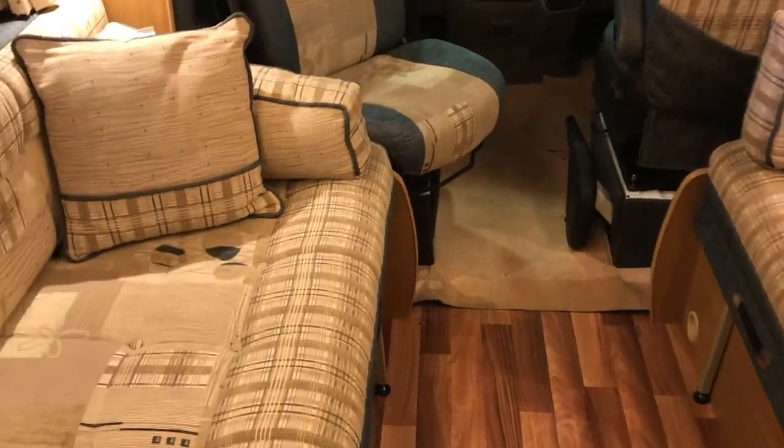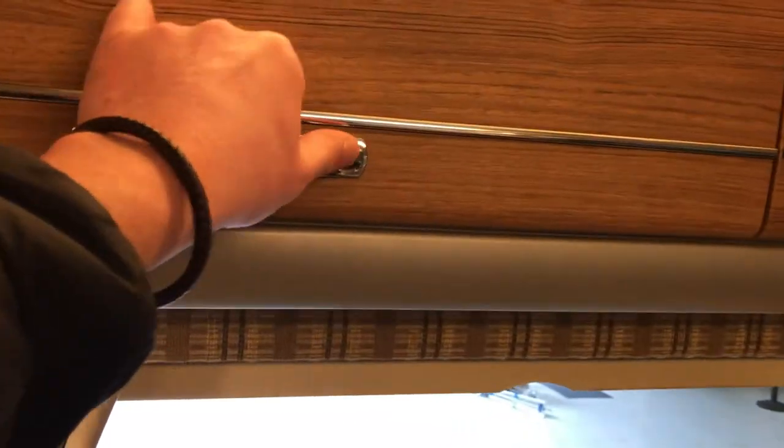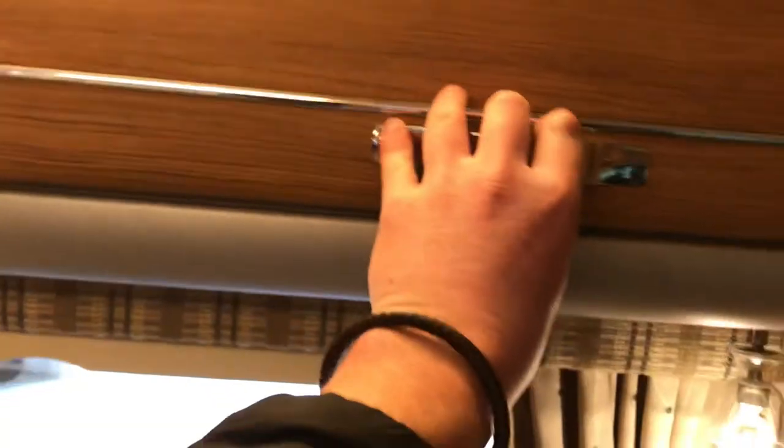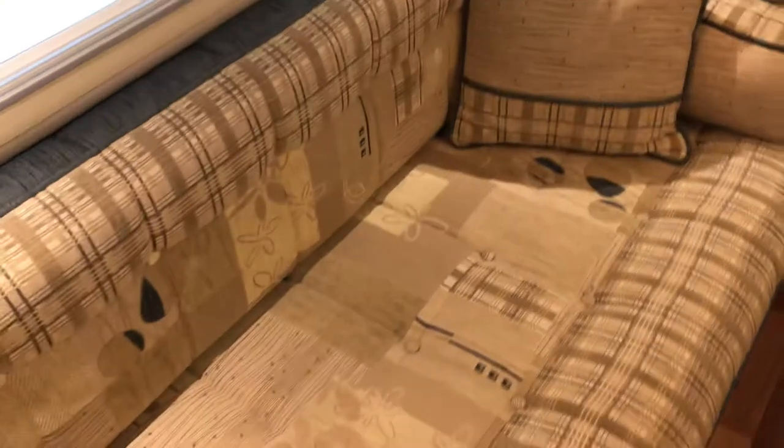And the front lounge — you've got a lovely big front lounge with nice big side-facing bench seats on either side, and storage underneath both. Lots of locker space in the vehicle as well. Above the cab, you've got carpets, though you can leave those at home if you prefer. There are two swivel front seats for further seating, making this a great entertaining space. The double bed forms with part of these, with the slats sliding in the middle and forming the base for the bed.